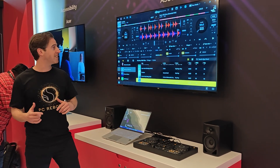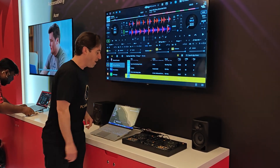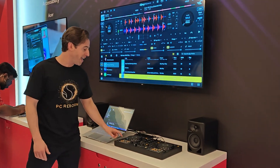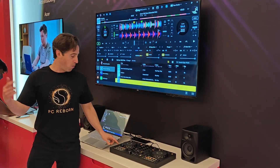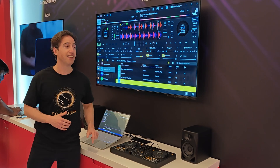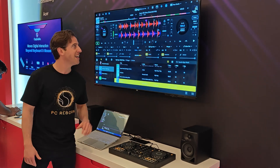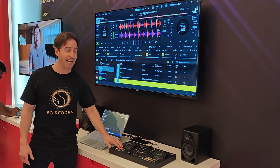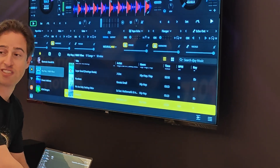But not now. Now, thanks to the NPU on Snapdragon, you can actually isolate instruments in real time. We've got this awesome song right here — this is the full song — but in real time we're going to strip it down to just the drums. That was the NPU isolating just the drums. Then we're going to do just the bass, add it back in. Now we're going to add back in the keyboards, and then we're going to take it all away and just do the vocals.